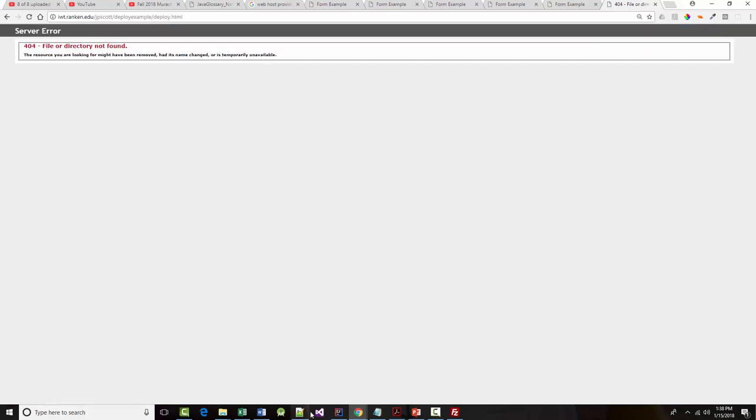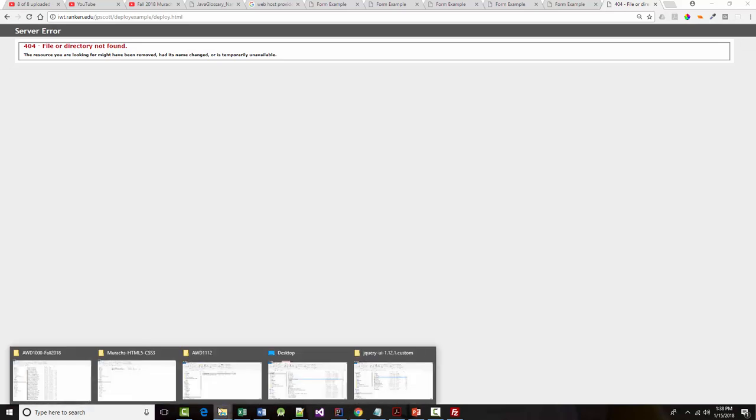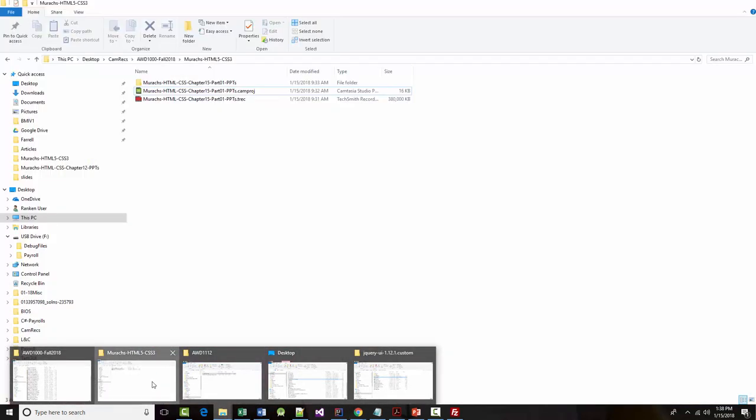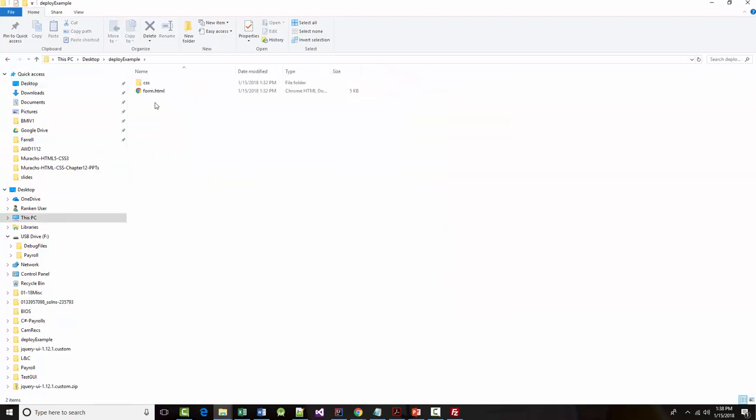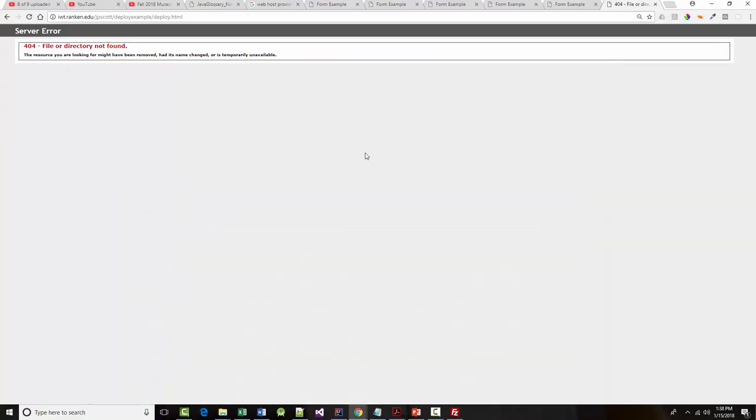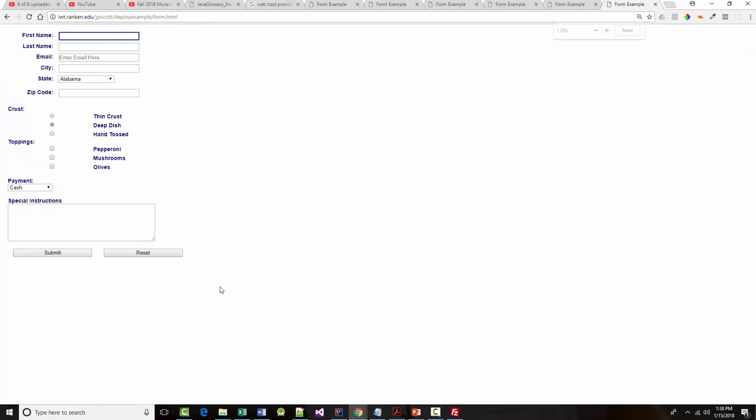Did I call it index or did I call it deploy.html? Nope, it's not found. So let's double check. It's form.html. Okay, I'm sorry. Form.html. And there it is.